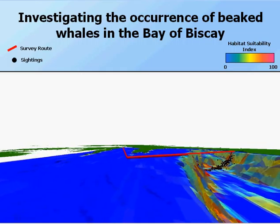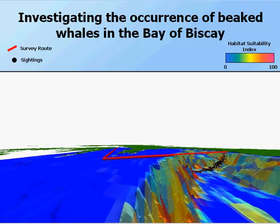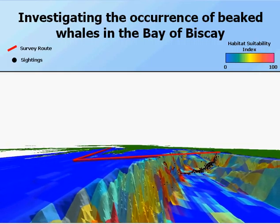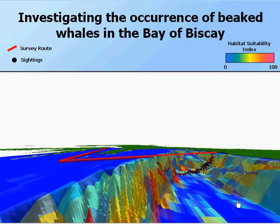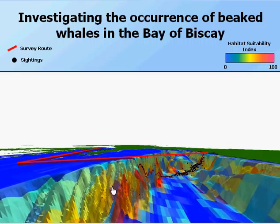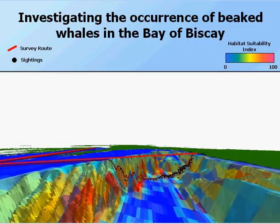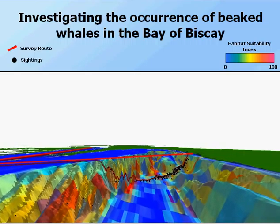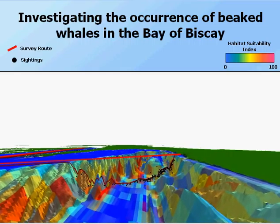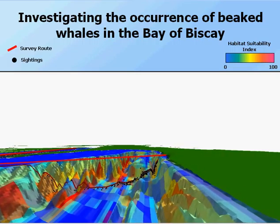The movie is flying south along the Bay of Biscay. As we drop into the deeper waters off the shelf, we can clearly see that the best habitat for the animals isn't in the shelf waters or in the deeper abyssal areas, but is very much concentrated along the shelf edges to the north and to the south. This really gives us an understanding of how beaked whales are using the habitat, and we can say these are the areas critical for Cuvier's beaked whales and where we need to concentrate our conservation activities.